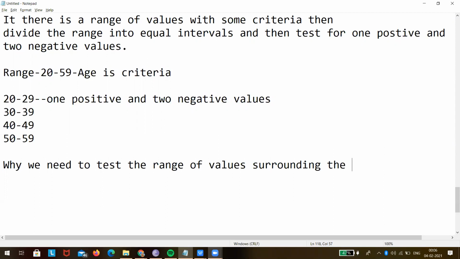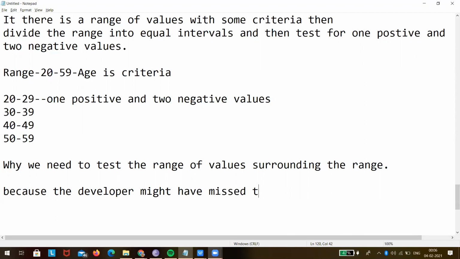The answer is because the developer might have missed the code of less than and equal to.